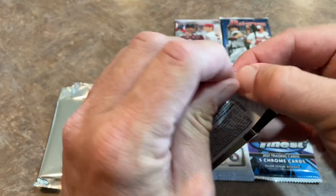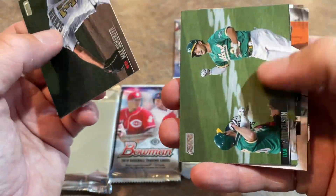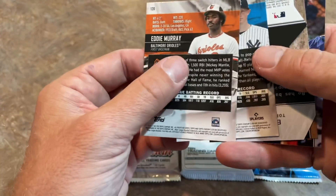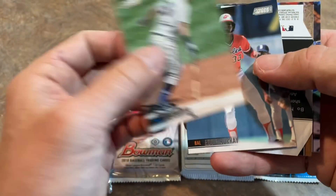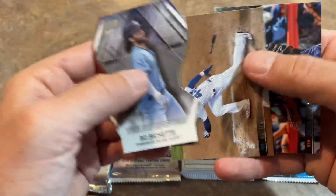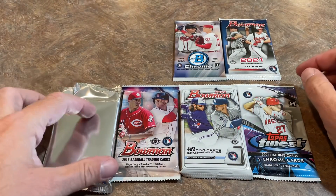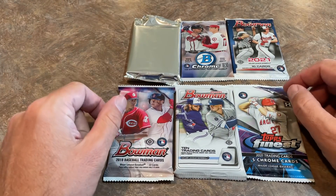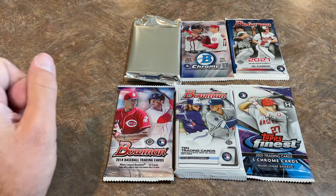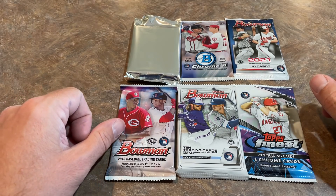Hope everybody's having a very nice Wednesday. I think I'm going to have a double upload day today and tomorrow, and probably Friday as well, as we try to get caught up on all these new releases I missed while I was out west. We've got a die-cut card of Bo Bichette. Check us out a little bit later tonight. It's either going to be the factory set — which has a special foil board packed in each factory set — or I've also got the TriStar Hidden Treasures Baseballs, which I've never opened before. Those will be pretty fun.